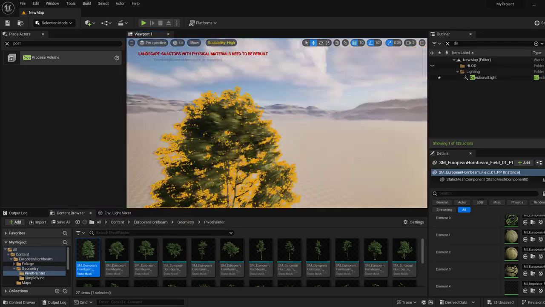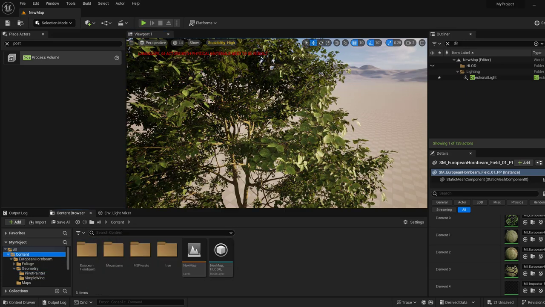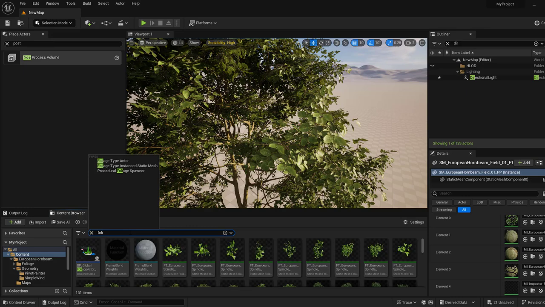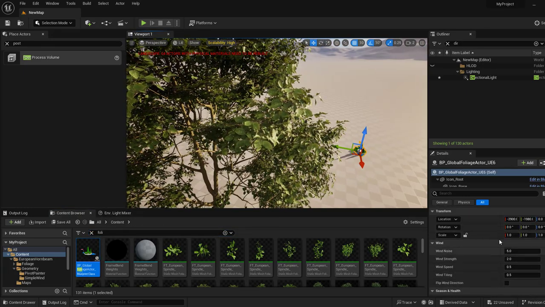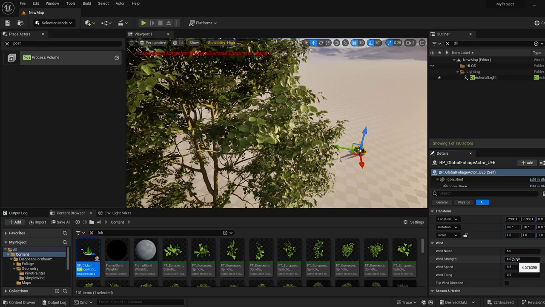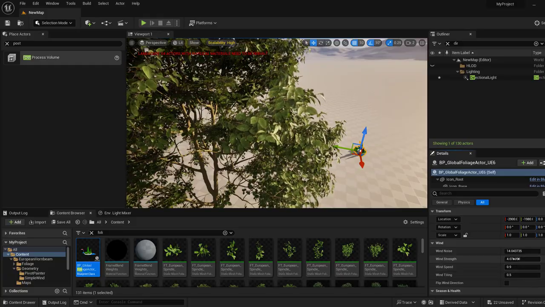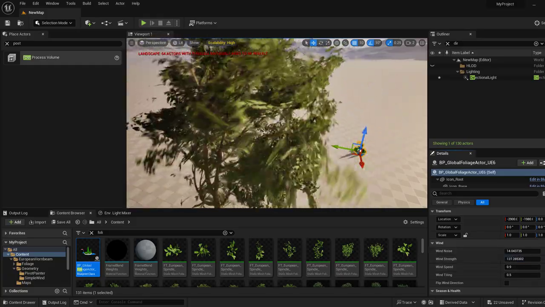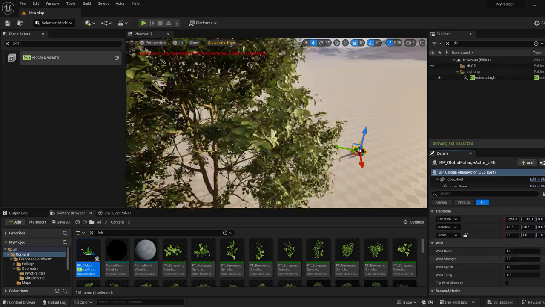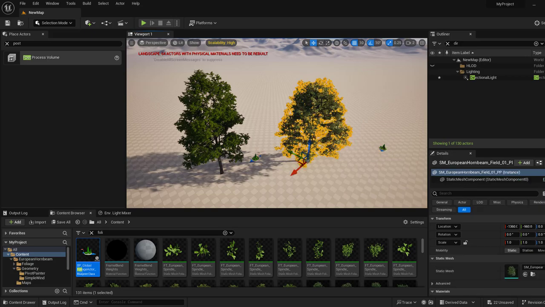As you can see over here, it has simple animation. Actually, it's very good animation, and we can control it by the global foliage actor. As you can see, we can always have anything we want from this. So basically, we are going to dive inside the material and copy it inside our material. Let's see how it looks like.